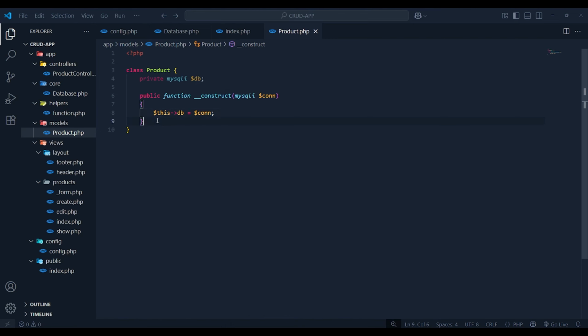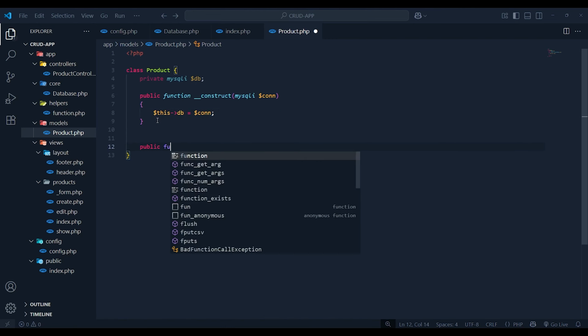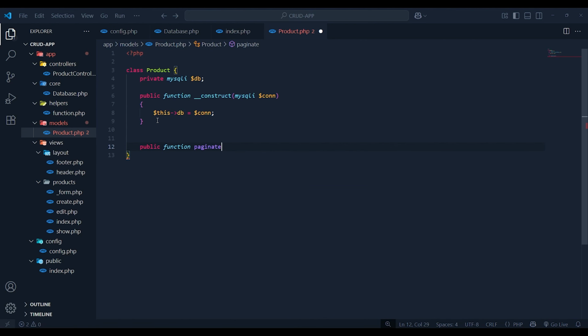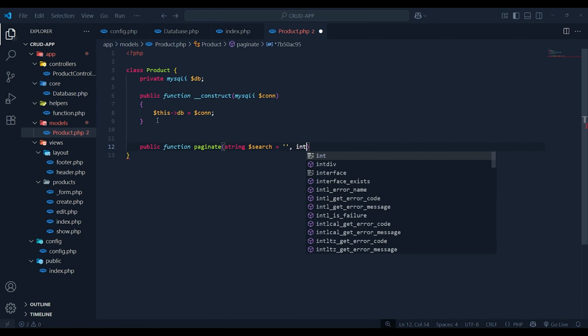All right. Next, let's create a public function that will be paginate. We will be using this function to search for the products from the database.